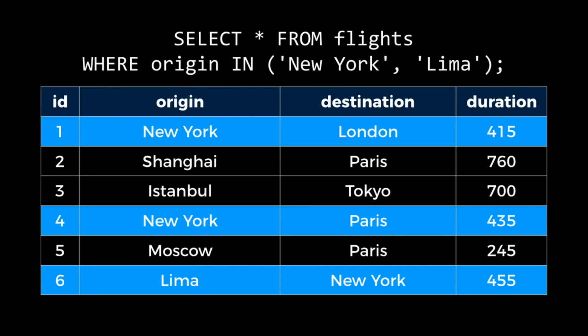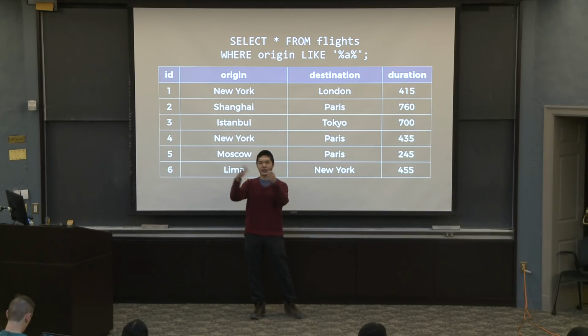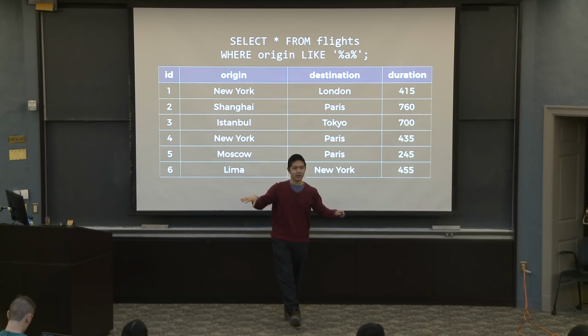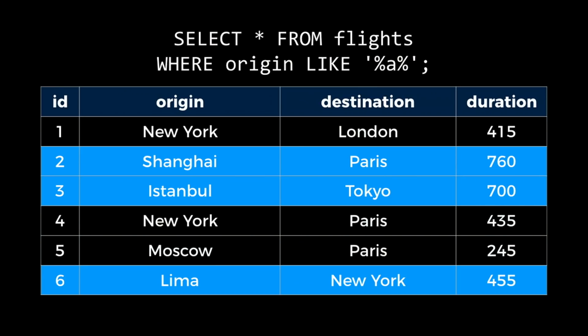And so to do that, you might use syntax that looks a little something like this. SELECT * FROM flights WHERE origin LIKE '%a%'. The % here is a wildcard. Basically it means this could be anything. And so what I'm saying here is the origin has an A, and before that could be anything, and after that could be anything. In other words, get me any flight where the origin has the letter A in it somewhere, and I'll get back all the flights that have an A in it somewhere.